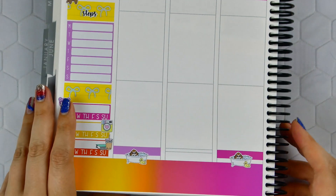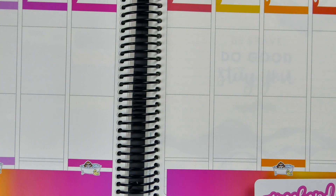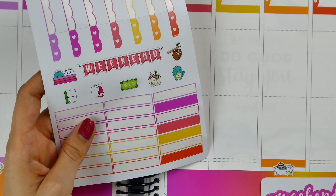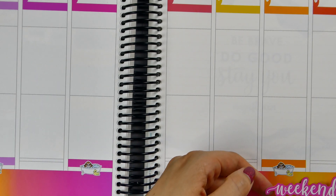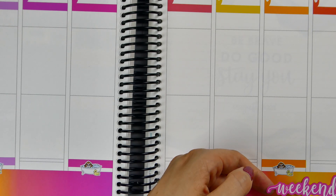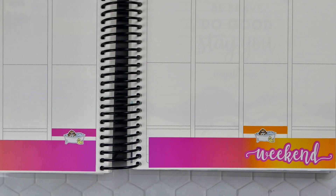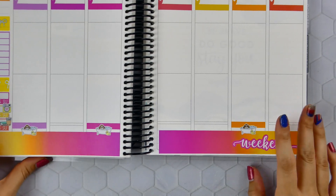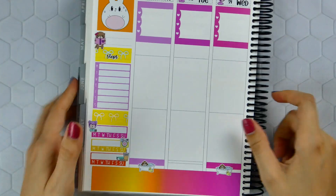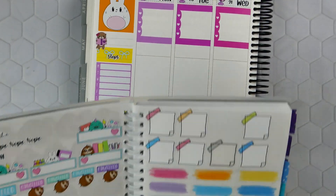I really need to restock my sticker book again — I do it about every month or so. I just like putting it down like that, kind of overlapping into the bottom washi — I think it ends up looking really cute. What does the weekend banner look like? Do I dare steal the pink weekend banner from the Cricut Paper Co. functional sheet? I think that I do. I think it looks really good with the ombre. And, let me put down bill dues before I forget — I only have a bill due on Tuesday.